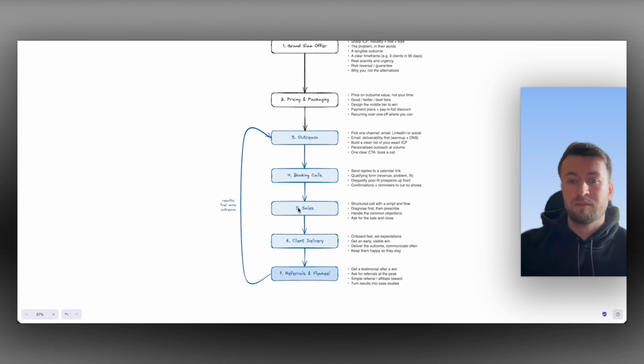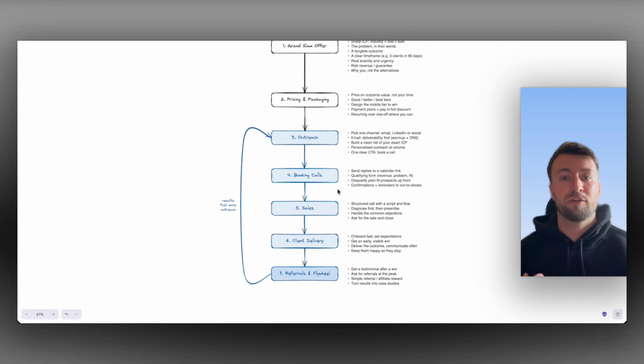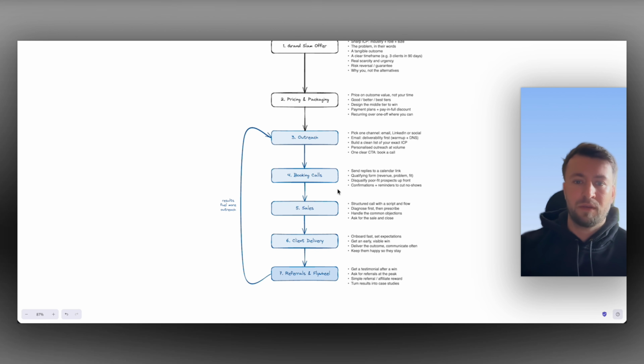The next thing then is booking calls. Once you get a positive reply, or someone goes, yep, saw your stuff, sounds really interesting, let's have a chat, what you want to have set up is a calendar link. And this is another key piece that is often overlooked. We've seen it quite a lot when speaking to vendors and potential clients, where they'll pop you over a link for a catch-up call or something like that, and there's nothing on it that is qualifying us for speaking with them, especially when we're looking to purchase software or mentors or anything like that.